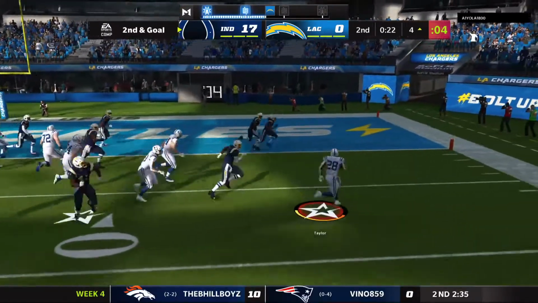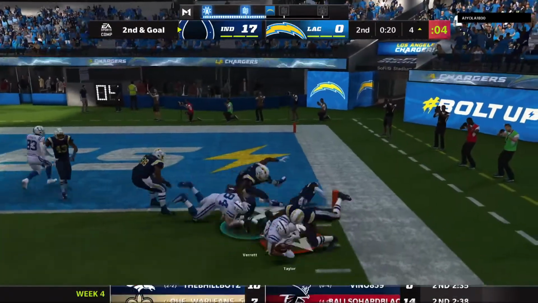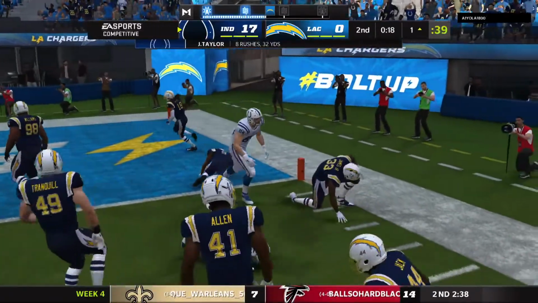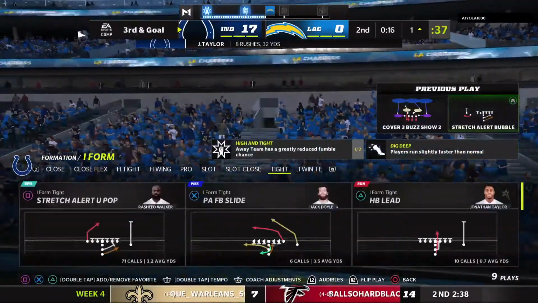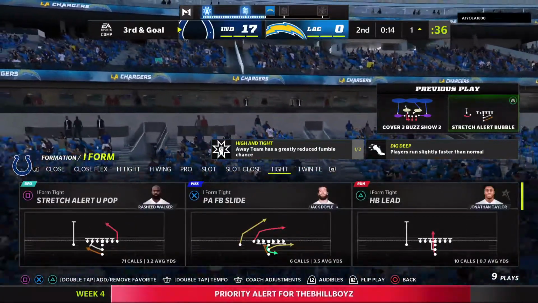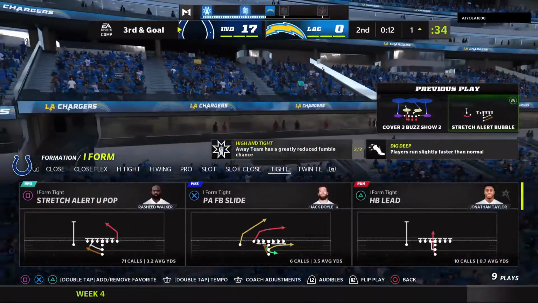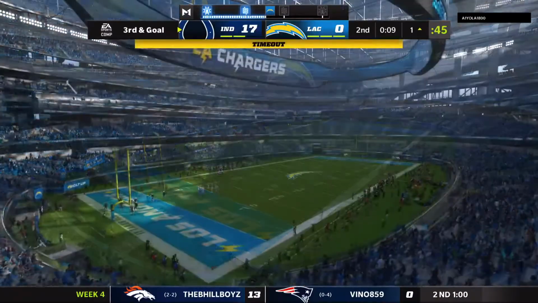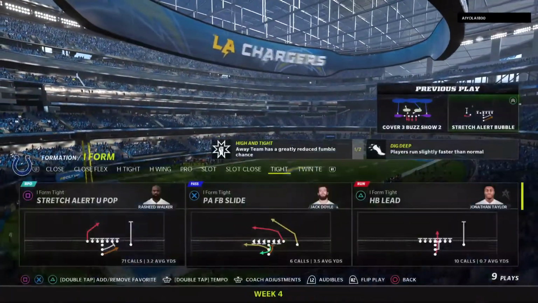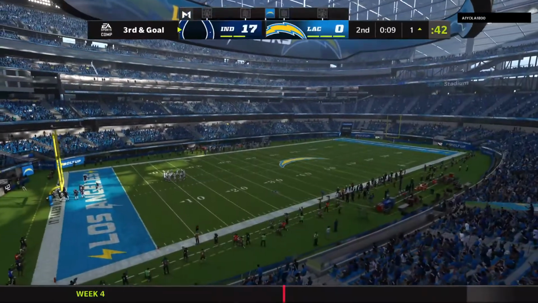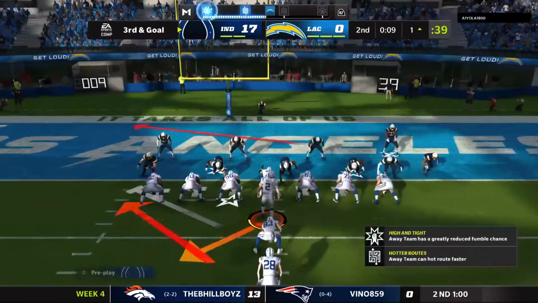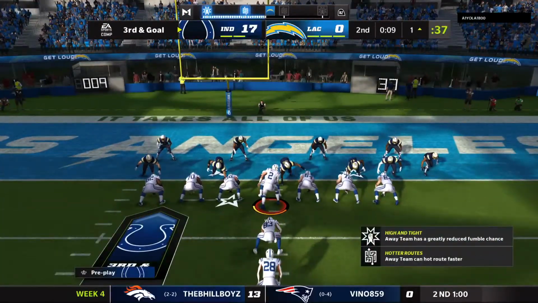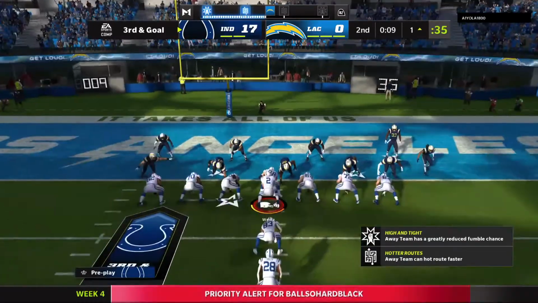Again, it'll be Taylor. Oh, he pulls over it. And he'll get it down close to the goal line, but not quite in. 2 runs in a row, but only 2 yards to show for it. Now a timeout taken. Perhaps a chance for one more quick play and then another timeout if they hurry. We'll see. A chance to really put this game out of reach. Here's 3rd and goal.